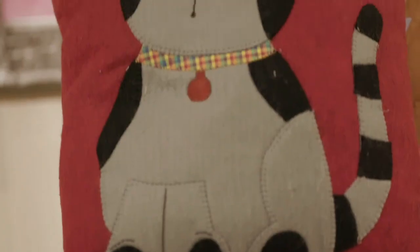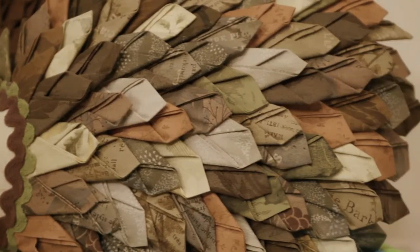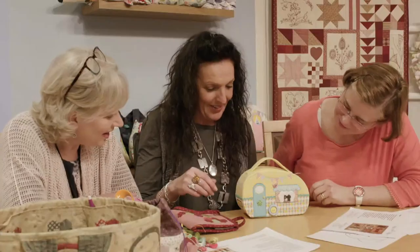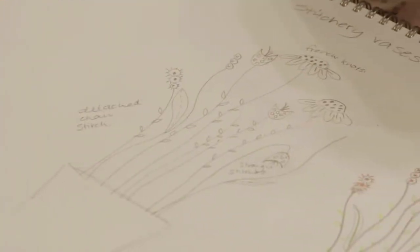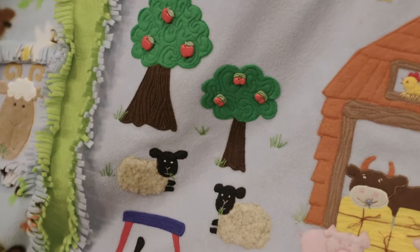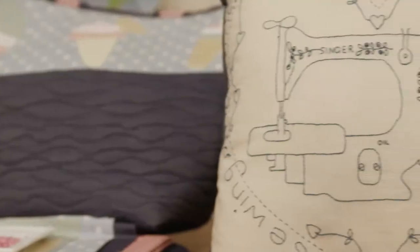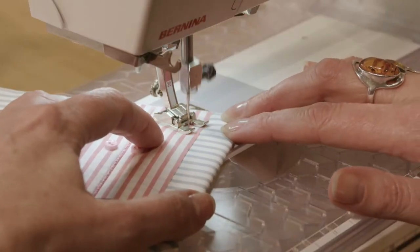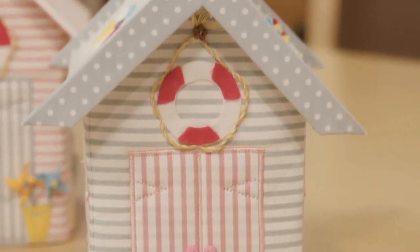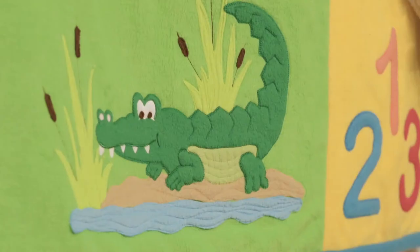Hello, I'm Sue Trangmar and I started Daisy Chain Designs 20 years ago. Back in the day, there were very few quilt patterns in the marketplace, and so I started to bring patterns into the UK from America and Australia. Along the way, I've been lucky enough to work with some fantastic British designers, and that is really the essence of Daisy Chain Designs. At Daisy Chain Designs, we're passionate about sewing and quilting. We design projects that hopefully will inspire you to pick up your needle and thread and have a go. We have great fun designing things from the very start, and the end product is always very exciting when you actually see it made. So don't miss the Daisy Chain Design shows.